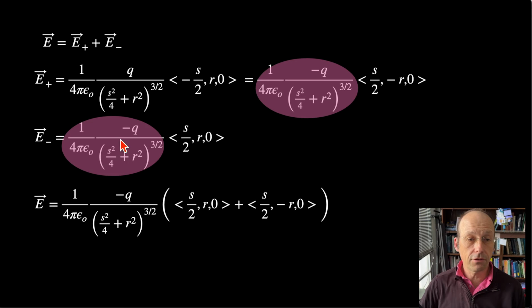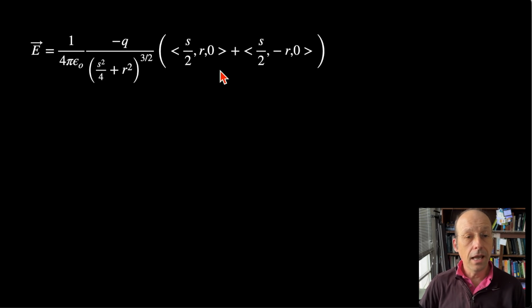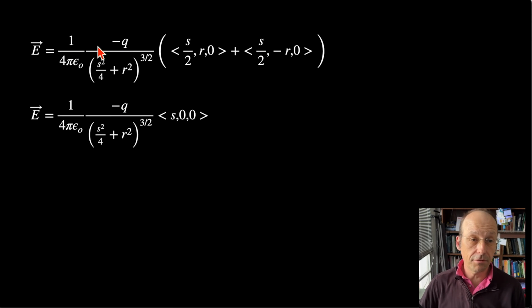So if I factor those two out of this addition, there's my common term, and then here are my two vectors, S over 2, R0 and S over 2, minus R0. So I just need to add those two vectors together. And you can see something magic happens here. The R and the negative R plus negative R is 0. S over 2 plus S over 2 is S. So this is my common term, still right down there. And then I have S, 0, 0.